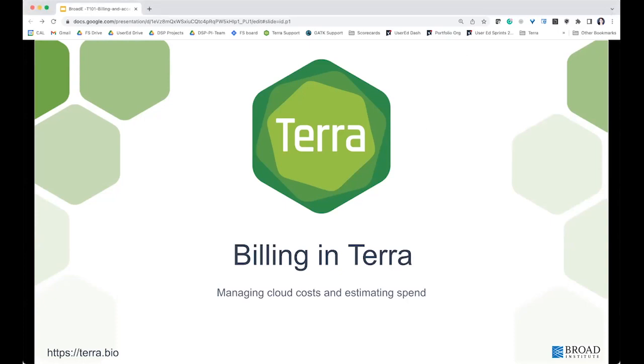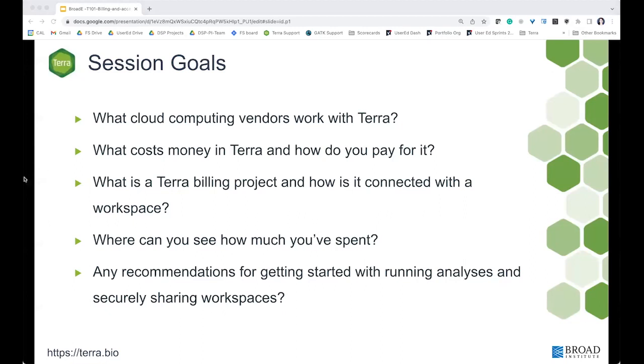The session goals for today, I'm going to read through each of them. And as I walk through them, think about if you actually already know the answers to some of these questions, because I think Anton did a really good job at covering a lot of what I'll be talking about today. And then at the end, I'm going to quiz you all to see how much you remember. I like doing that because I think it makes the whole billing presentation a little bit more exciting.